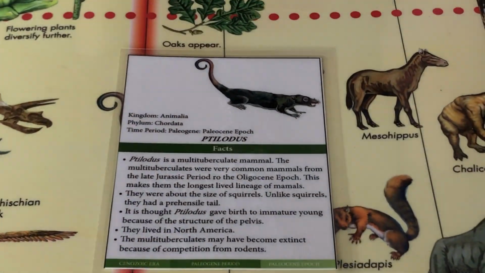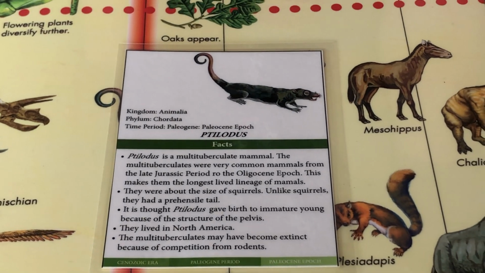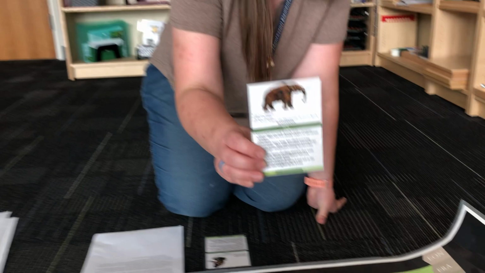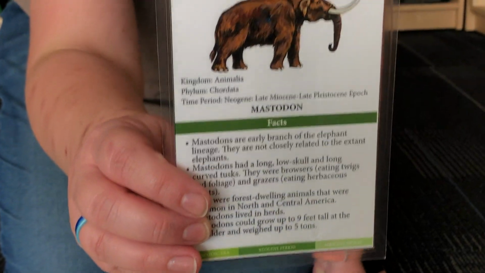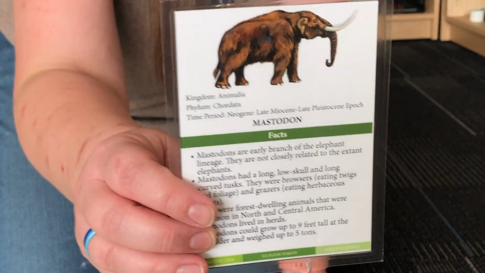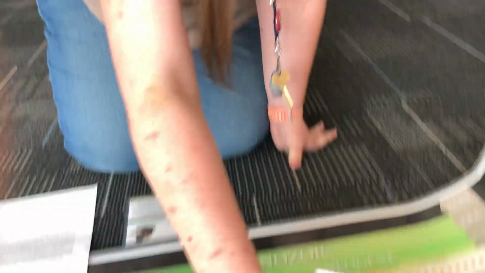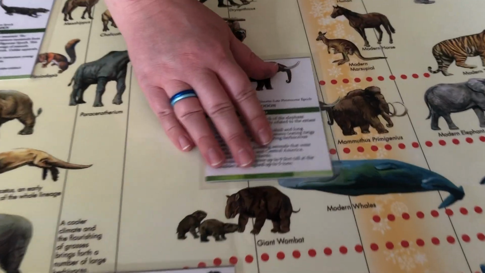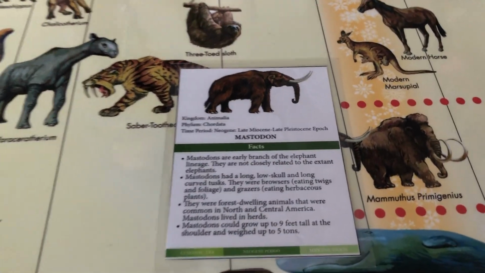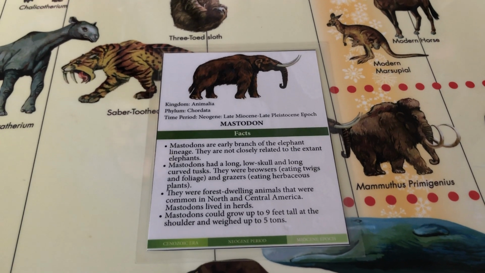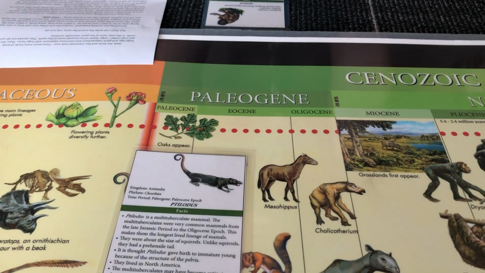Well, the mammals and birds kept spreading out over the whole earth. Here's another mammal that was a little bit later. You can tell because look how big that is. Had to have some time to develop into something like that, right? That's a mastodon. That's still not quite the end of the story, even though we're almost to the end of our timeline.